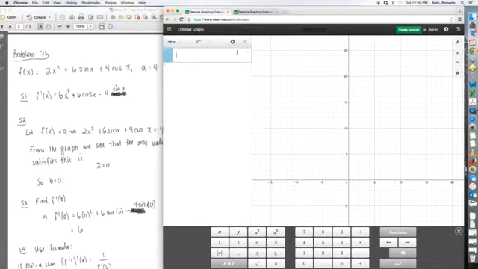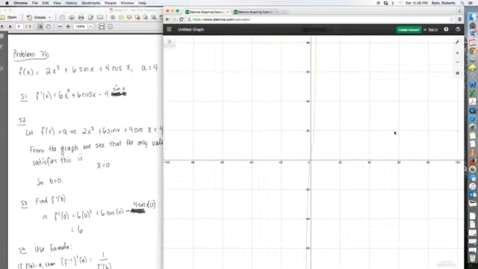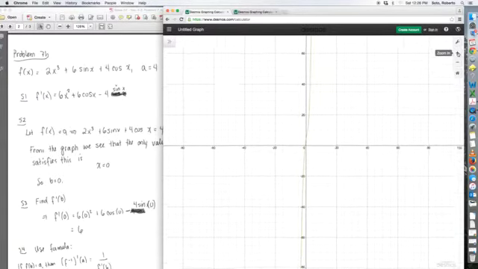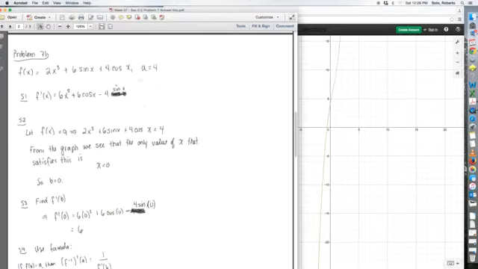So 2x cubed plus 6 sine x plus 4 cosine x. And notice again, it is a one-to-one function, which it's supposed to be. I mean, you can't find the inverse if it's not a one-to-one function, so it's definitely one-to-one. And we'd like to know the derivative of the inverse of f. So we want to know it when a is equal to 4. So we approach it the same way.